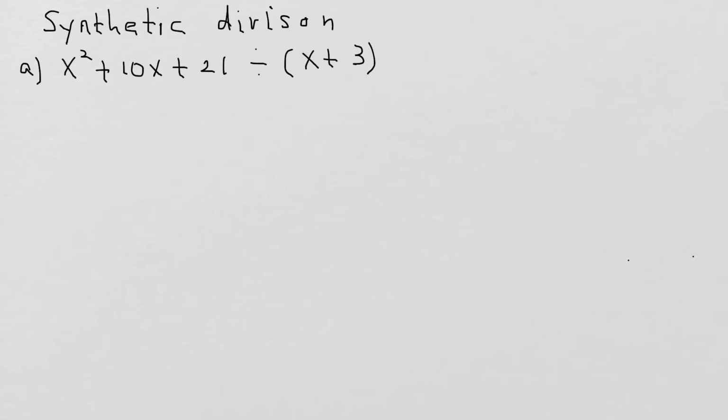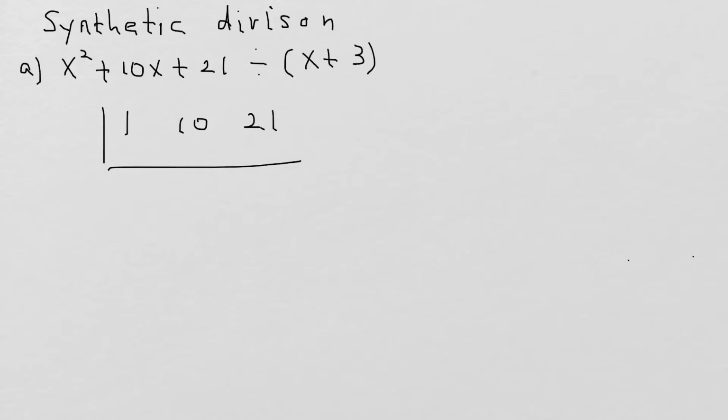Okay, we're going to look at synthetic division this session. When you're using synthetic division, you don't use the variable, it will be just a constant. So if you're looking at x squared, you have a constant of 1. The x constant is 10, and you have 21. So we're only going to use those numbers. Write it down: 1, 10, 21 will be getting divided by x minus 3.